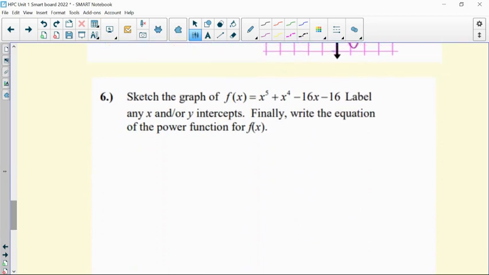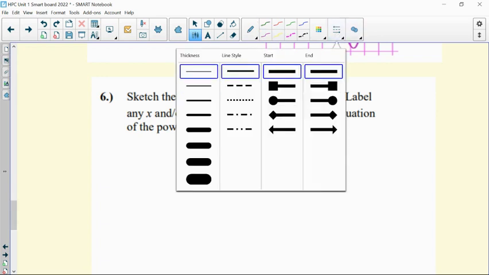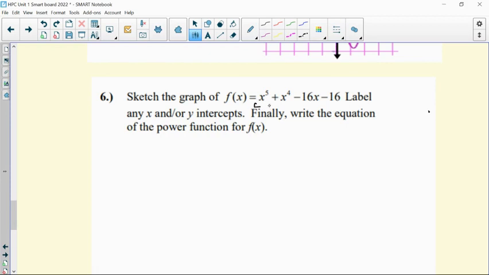Okay, so now number 6 really looks a little bit further into the semester because we're going to have to factor. I do want to talk you through this one. When we factor this out, I'm going to factor by grouping. And don't worry, we're going to spend a lot of time factoring throughout this whole semester. But I'm hoping we see that factor by grouping technique, that we can factor out x to the 4th power out of the first two, and a negative 16 out of the second two.